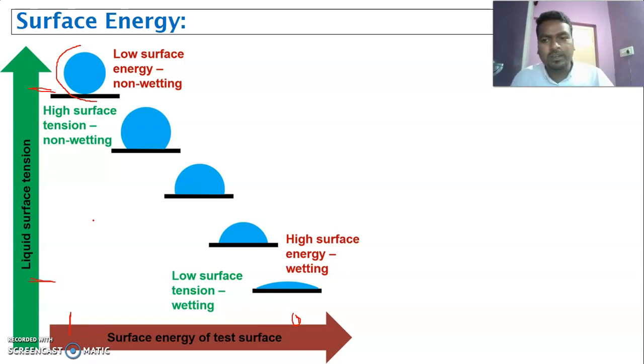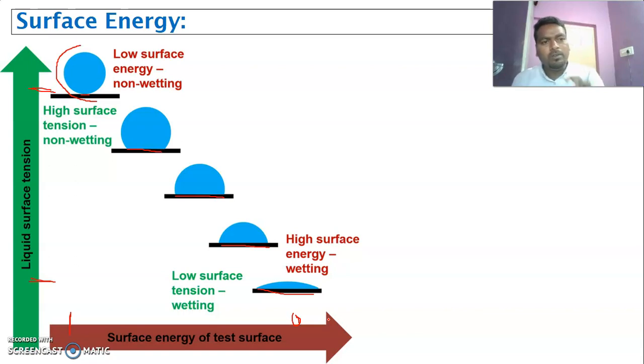So you just observe here. In this molecule, the surface area occupied by the molecule is less, but here the surface area is more. Here the surface area is even more. Here the surface area increases, and the water drops are not spherical. Instead it is a semicircle, a half circle, and here almost flat. The surface area is more. So why does this happen? Why does the surface area decrease?